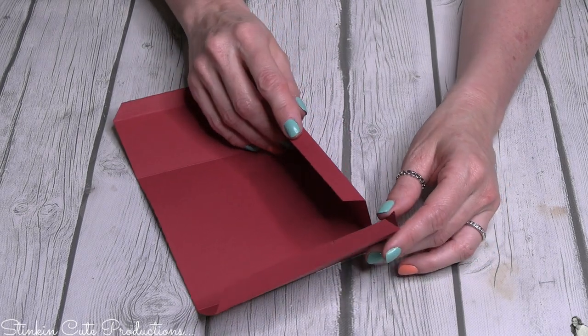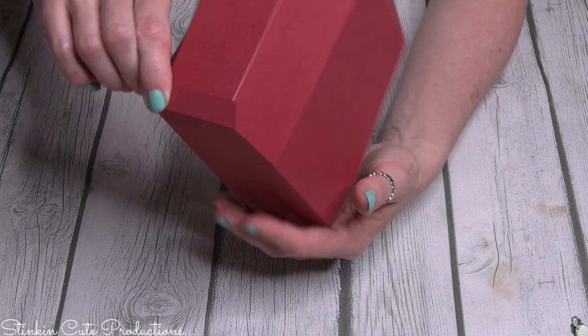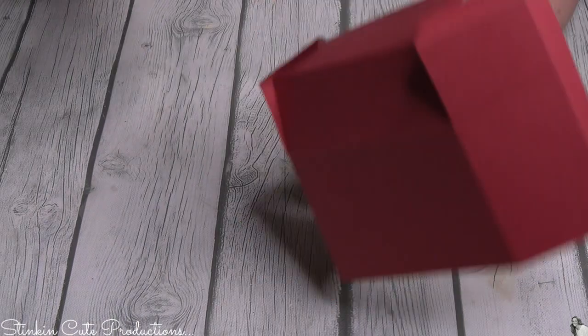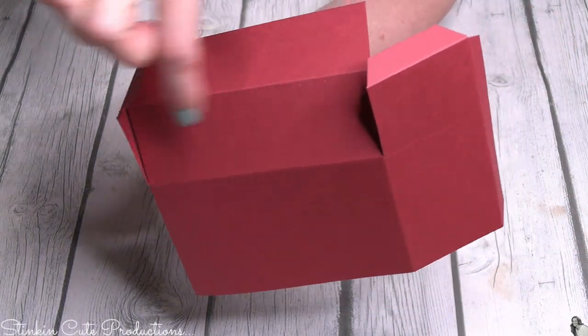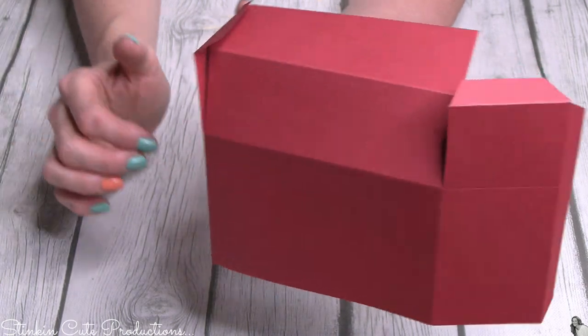Now, when we fold these pieces in and we kind of close our door, you're gonna see that I wanted my windshield to be at an angle. But by having it at an angle, we are left with this triangle piece here on each side of this front windshield. I didn't want it to be squared. I really wanted it at an angle.